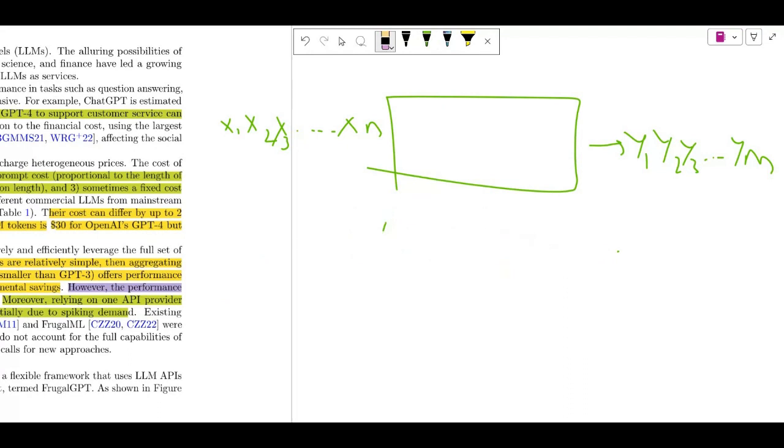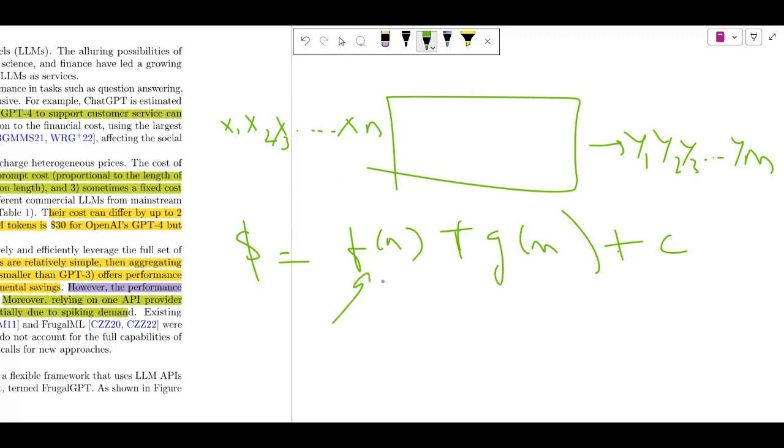Or more like it is actually a function of n plus a function of m plus a constant. This is our dollar cost. And this is usually linear. So twice the amount of prompt tokens will incur twice the cost, something like that.